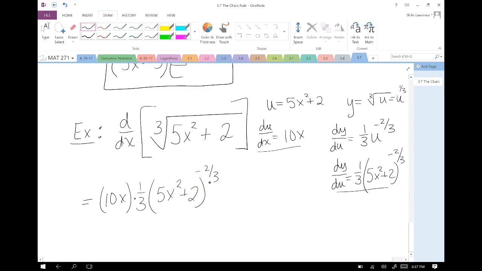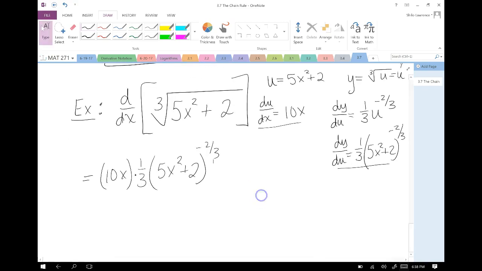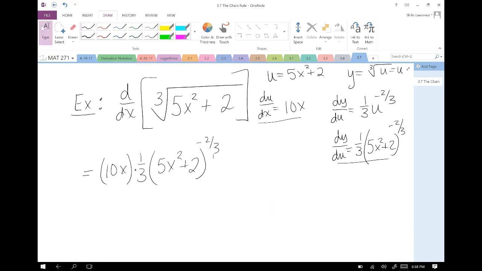And we should clean this up a little bit. We should always try to clean up negative powers. That exponent of negative 2/3 actually means three things. The negative means it wants to be moved to the denominator. That denominator of 3 in the exponent means it's under a cubed root. And that numerator of 2 in the exponent means it's squared. So we're going to be creating a fraction for our final answer.